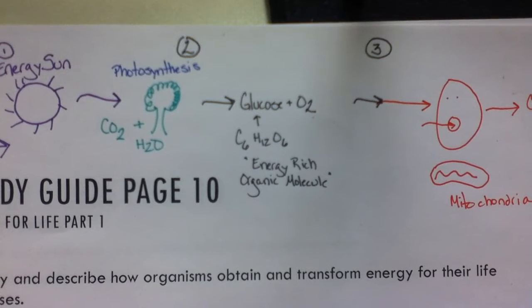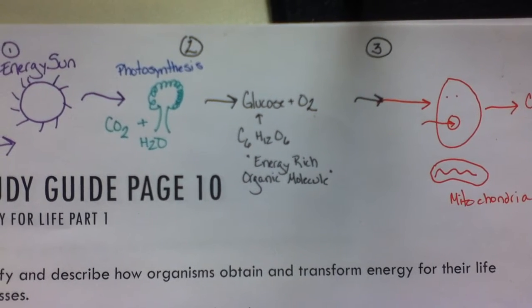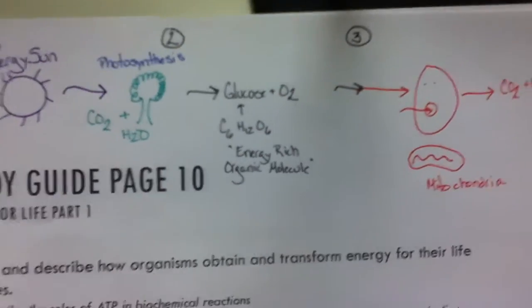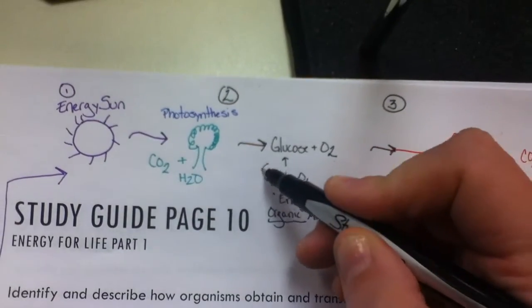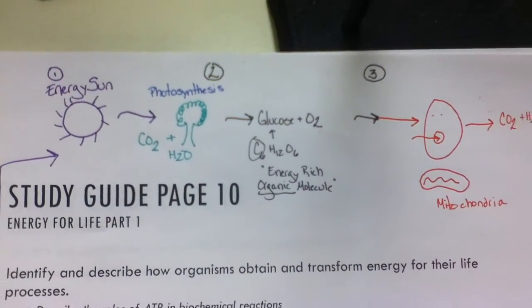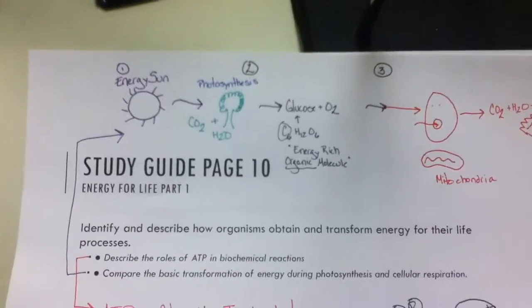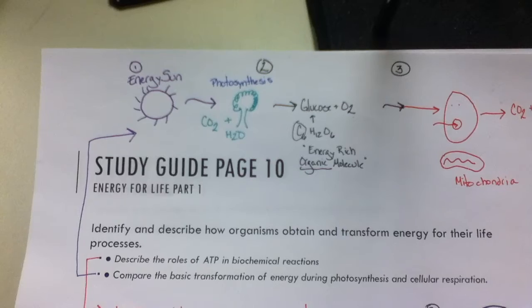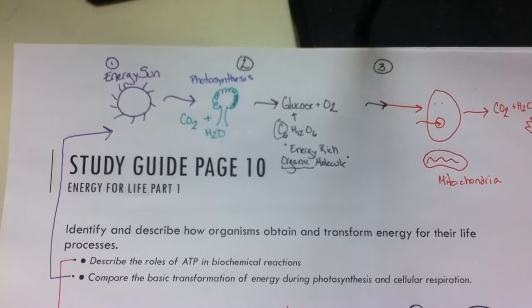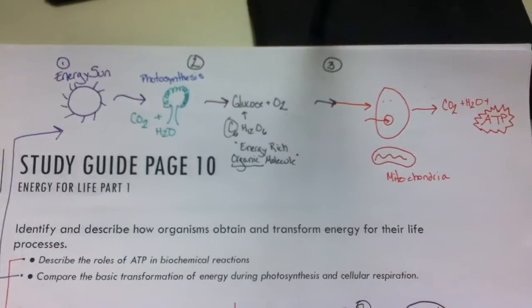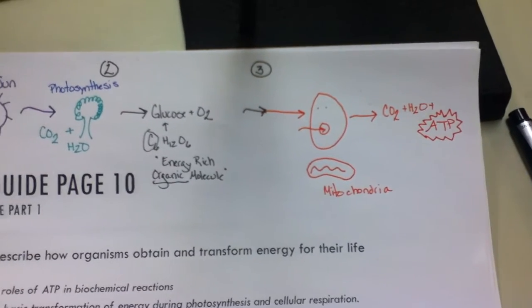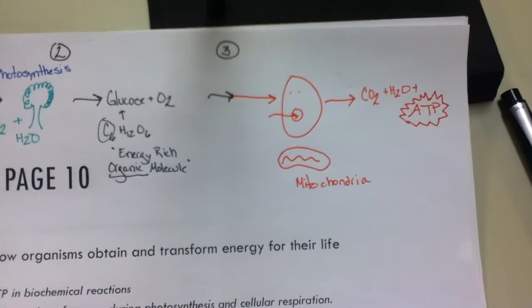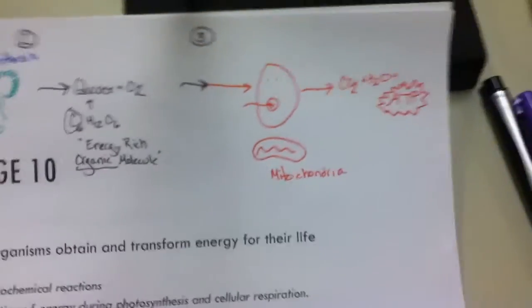Glucose is carbon, hydrogen, and oxygen, C6H12O6, which is an energy-rich organic molecule. And remember, to be organic simply means you contain carbon. This glucose is energy rich. It's a high energy molecule, but our cells can't actually just absorb glucose. That glucose needs to be converted or transformed into ATP. And the way that happens is glucose and oxygen comes into living organisms to undergo cellular respiration. That's what's taking place here.